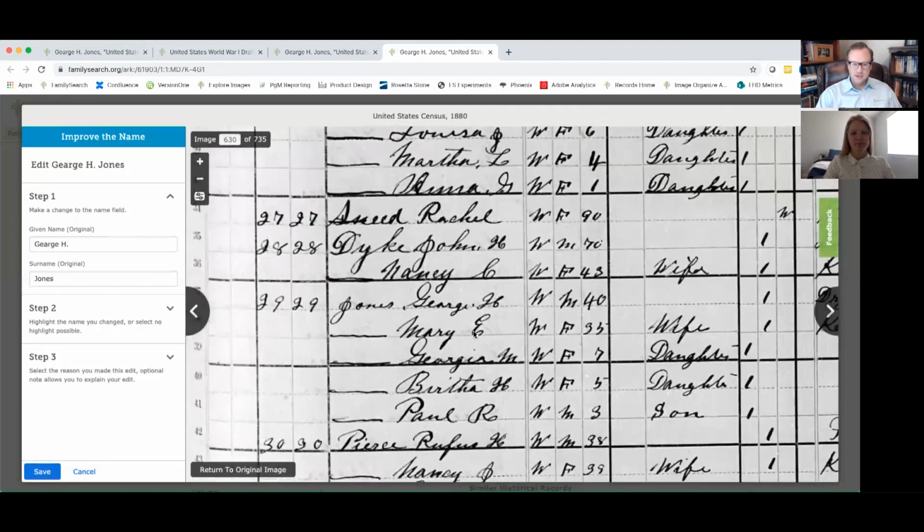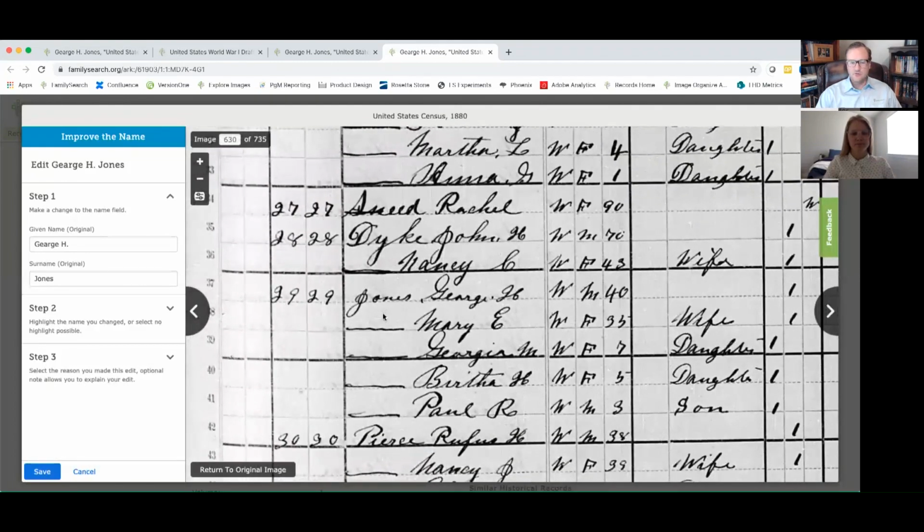And another thing, like you were saying, if this were your own family member, you saw this person in the tree, you looked at that, you could argue between O and an A for a long time. Now, we're going to get into this a little bit later, but our system is based on alternate values. So even if this really were a George with an A, and we correct it to George with an O, users would be able to find it via both paths, which I think is really, really important. But for this needs a correction.